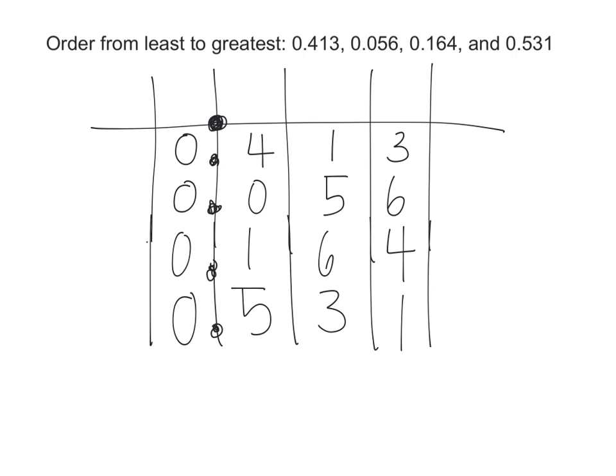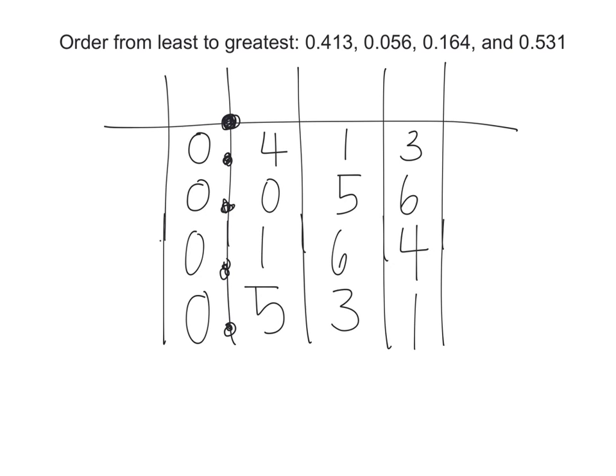Now, I like using a place value chart because it helps me make sure all my decimal points are lined up and all my place values are lined up. Why is it important to make sure that my decimal points and my place values are all lined up? Talk to your table group. Why is it important? So it's very important. Sometimes, we might be a little sloppy in life, but when we're comparing decimals and comparing numbers, it's very important that we're very neat and organized and line up all the place values and all the decimal points. Otherwise, our comparisons will not be correct.